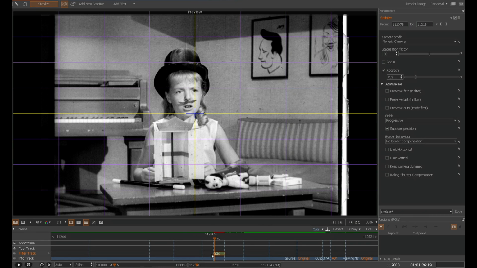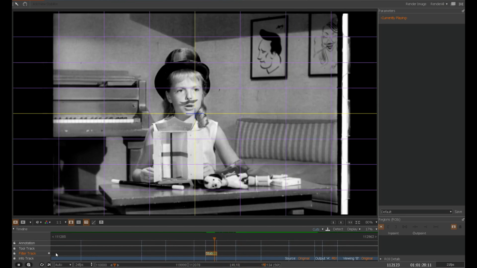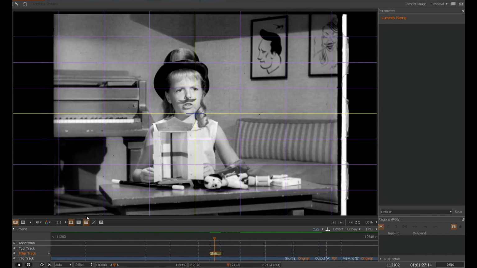The filter is red, so it must be rendered. I click Render All and wait. I click Bounce on Cut and look at the result. On the piano, you see very beautifully how the tool stabilizes. At the edge, you can also see how the picture moves.